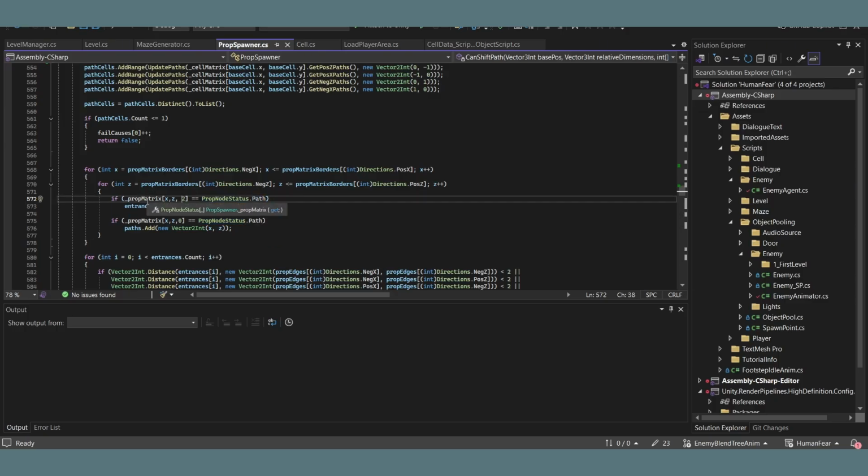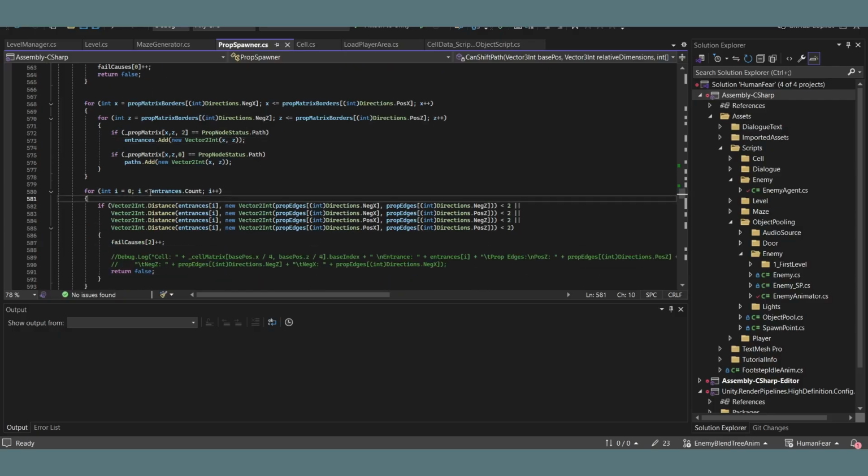But because we saw earlier in the editor, the path nodes are the only ones that actually go too high to cover the door frame, so we only check the nodes that are too high. Whereas for the normal path, they're at 0, and we're adding just a vector 2 because we don't actually care about the y component of the path. We just want to know if each individual prop node is a path or if it's part of an entrance.